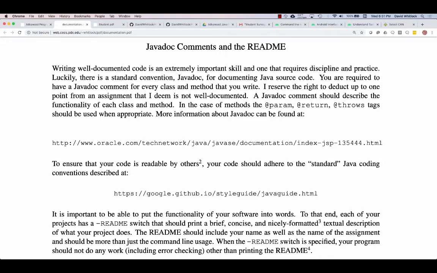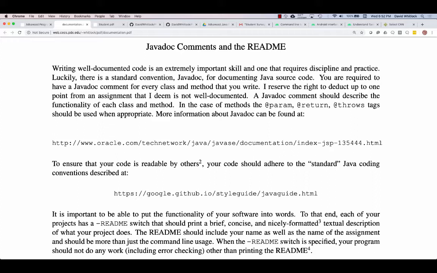The other mechanism for commenting your code is Javadoc comments. It's part of Java. You can have a special type of comment in your code called Javadoc comments that describe the program element that follows it, so before a class or before a method.